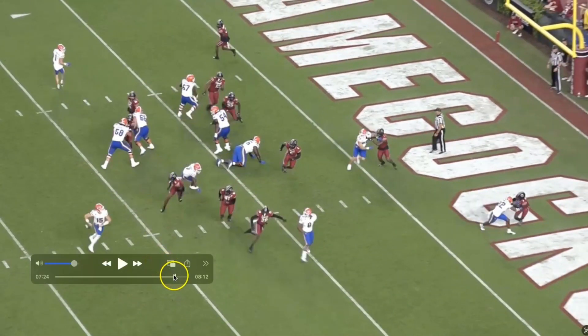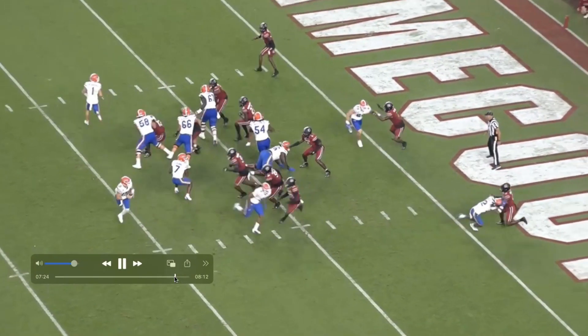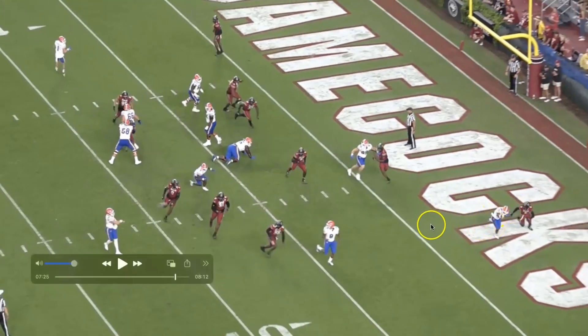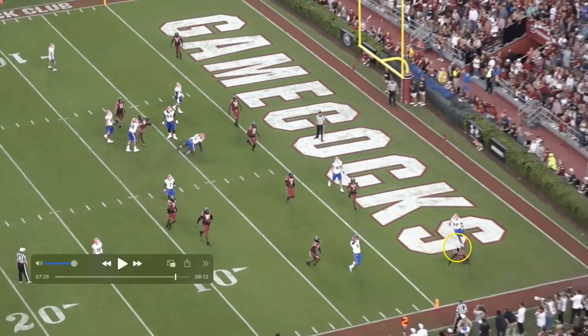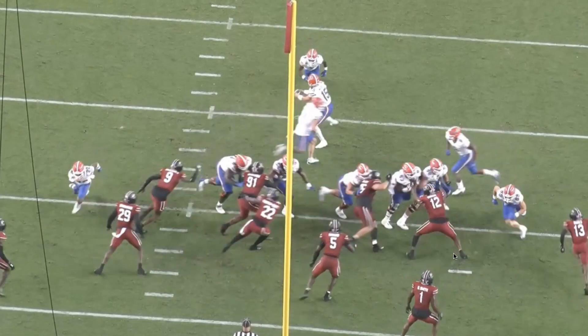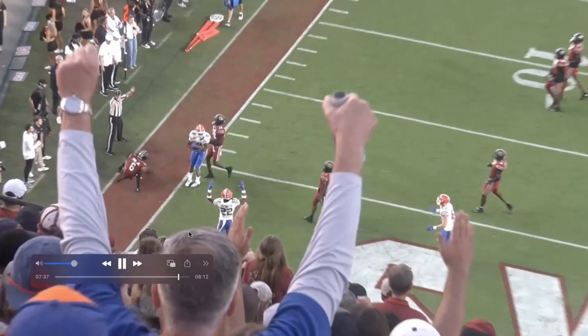This one goes back to the balance issues — he's got some issues with his balance. We get the motion, he gets physical with the receiver and stumbles a little. Now the ball is coming out to the flat and the receiver bobbles it because it's a bad pass. He's in position where if he gets a good break, he can attack the football, break it up, or it could be an interception. But the balance comes into play — slips, stumbles, and falls. Touchdown. Tough rep. In perfect position to make this play and just totally falls over. Easy touchdown for Florida.